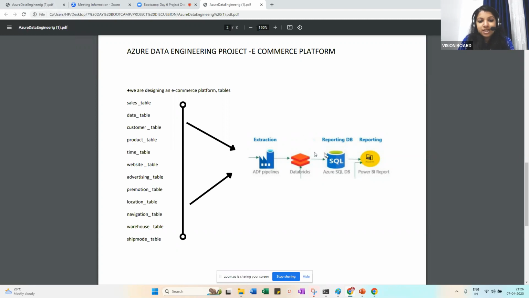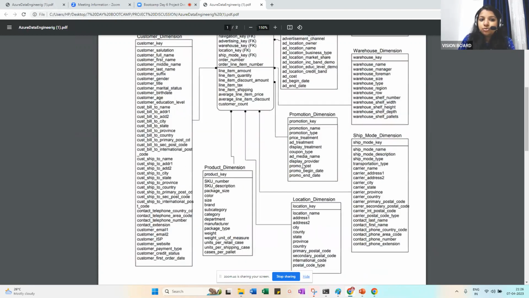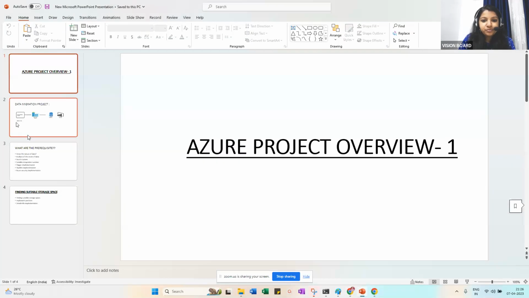Then coming into our second project overview. This is a big project, but one more thing we need to understand, one very important thing: it is frequently occurring, and interviewers are always asking about this kind of project. Why am I telling you like that? I will explain. This is the second project. This is a migration project. Why is a migration project important?